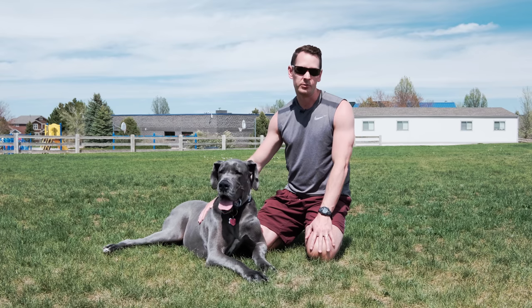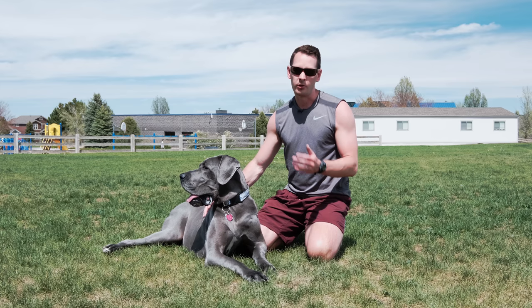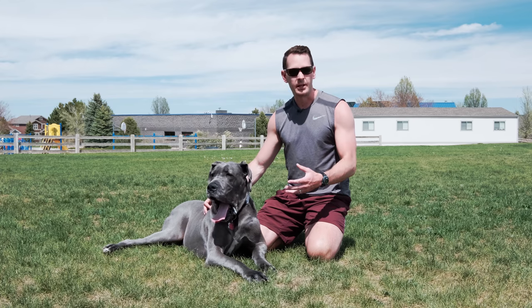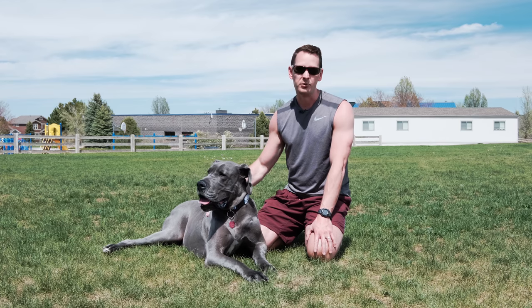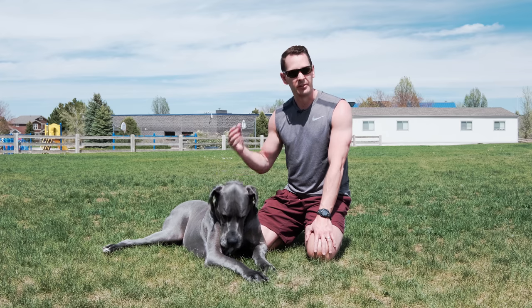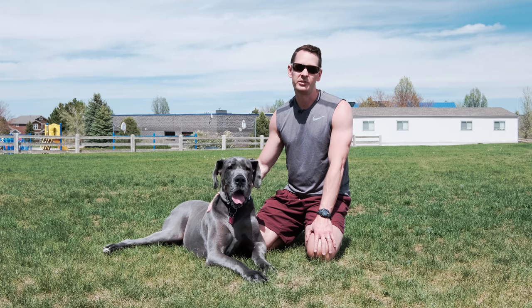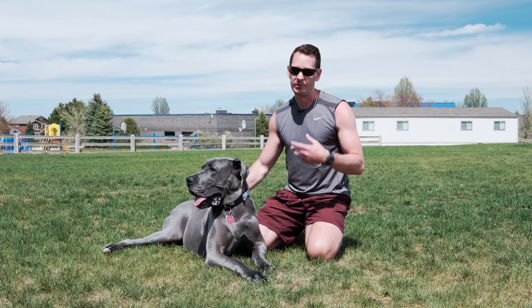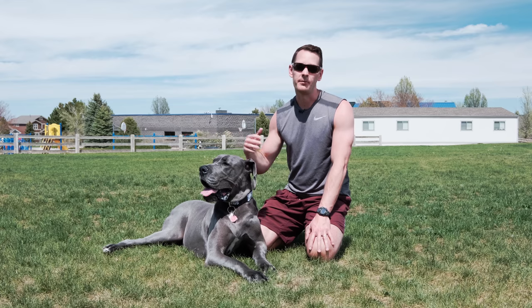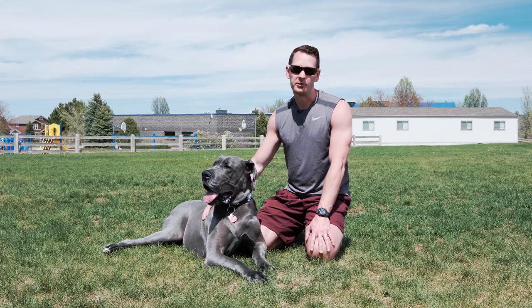In addition to being safe during the Zoomies, the other biggest tip relates to timing the Zoomies around meals. While we don't know the exact reasons why Great Danes develop bloat, one factor highly believed to have a strong correlation is going through intense exercise very close to mealtimes. The biggest tip I can share is to try to limit your Great Dane from doing the Zoomies within one hour before or one hour after mealtime. This is precautionary, but it definitely makes sense to wait up to an hour after sprinting before feeding them, and likewise to limit intense activity after they've already eaten.